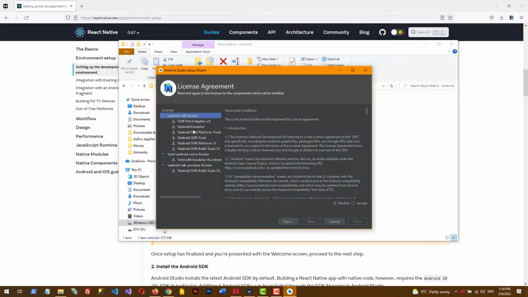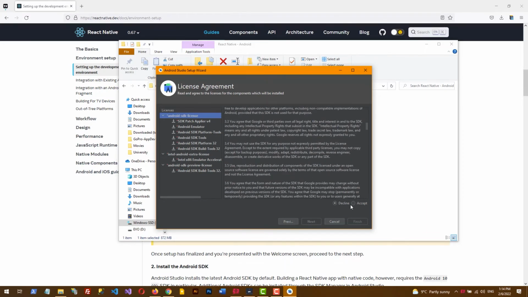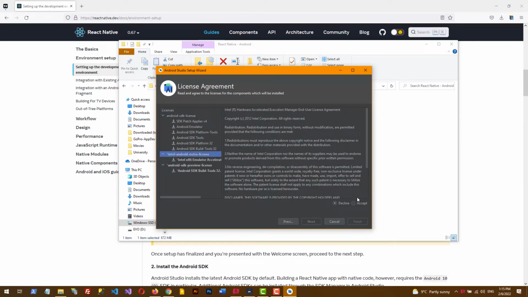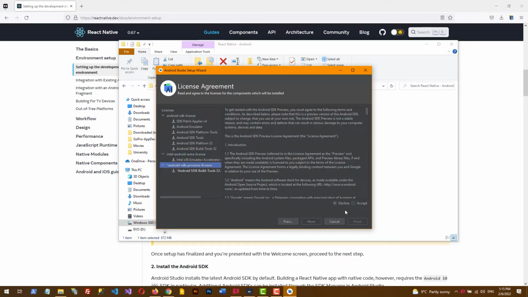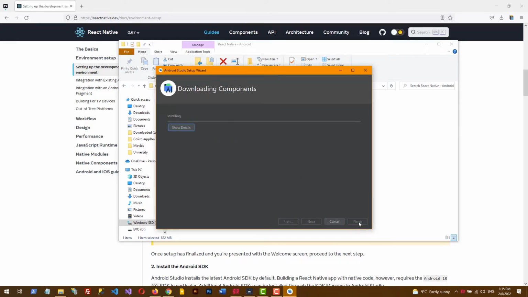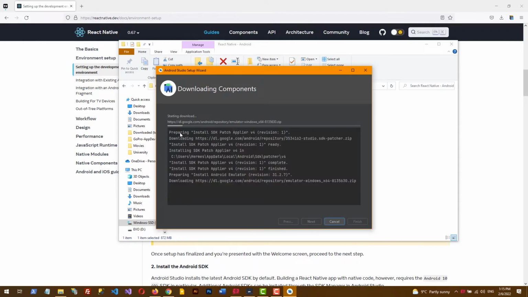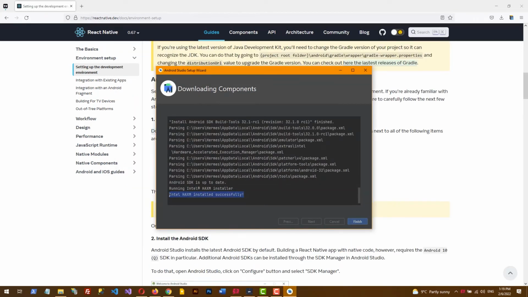Next, and in the following window, click on each license group in the left pane. Choose Accept under the terms and conditions frame for each one of them. And after this, pushing the Finish button will download and install all we confirmed previously. You see, here Intel HAXM is installed as the last component. It's important as an accelerator for the Android device emulators we may use.